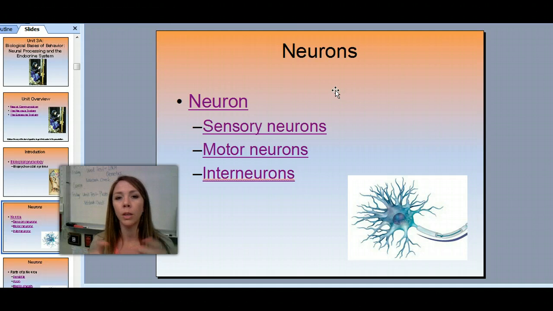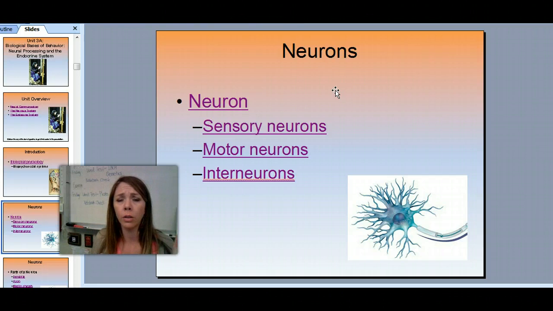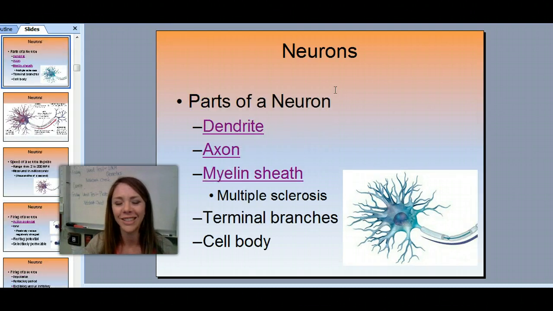Sensory neurons are responsible for sensing information and sending it back. And our motor neurons are responsible for making our body move once we have sensed something. So remember, our sensory are afferent, and then our efferent is going out. And inner neurons are the place where they connect in between. So I've got some pictures of those. But inner neurons are the ones that go in between the sensory and the motor, right? You sense something, and then you react to it with your motor neurons.